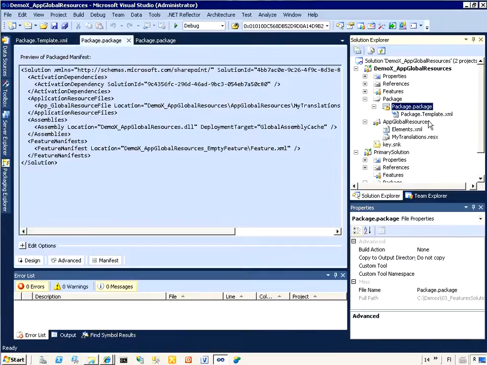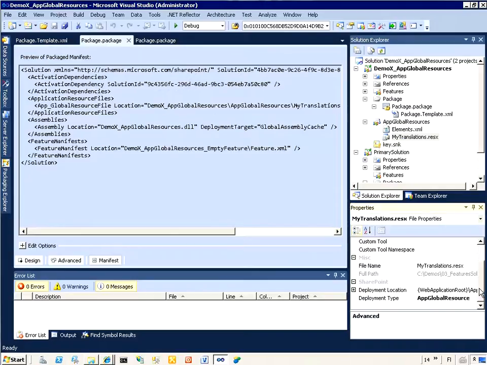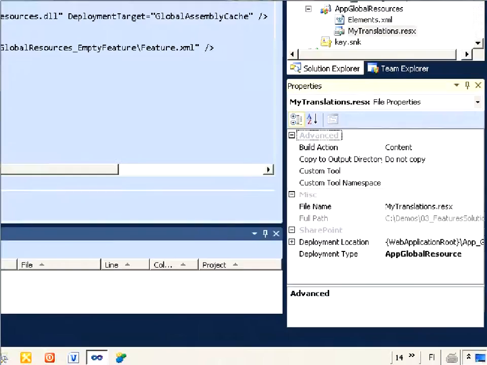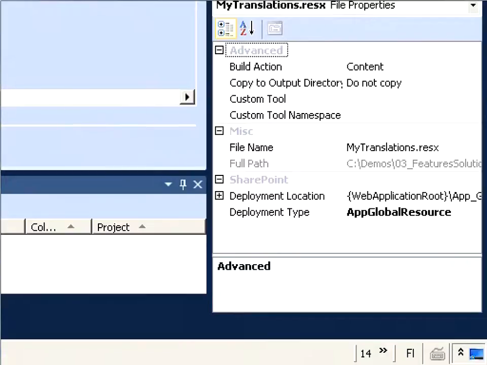Now in 2010, we can, as long as we can get the translation files into the Visual Studio structure, and for the particular translation file, we can define which kind of deployment type we want to use. In this case, we have set the deployment type to be app global resource.